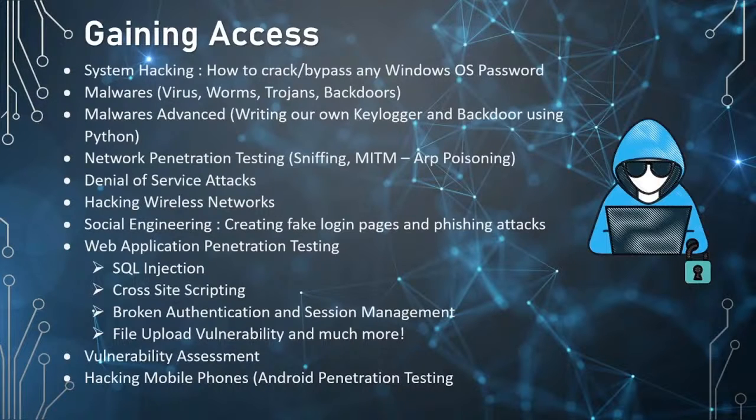Along with that, we can perform a few attacks as well. Sniffing attack, man-in-the-middle attack, denial of service attack, or distributed denial of service attacks, DDoS. Okay, and hacking Wi-Fi routers, trying to crack the password of Wi-Fi routers and getting access to those routers. All this comes under network penetration testing. Okay, all the common attacks that we can perform in a local network.